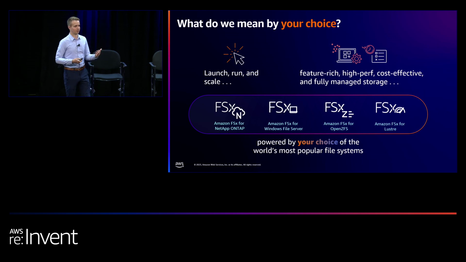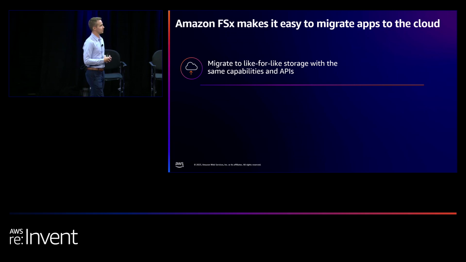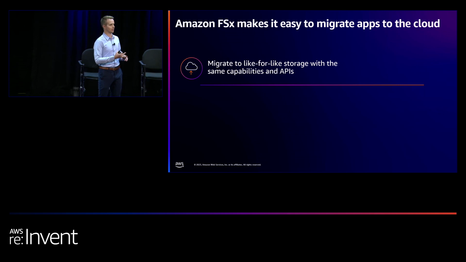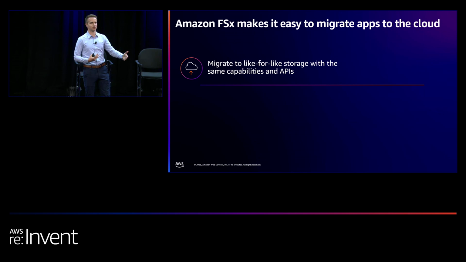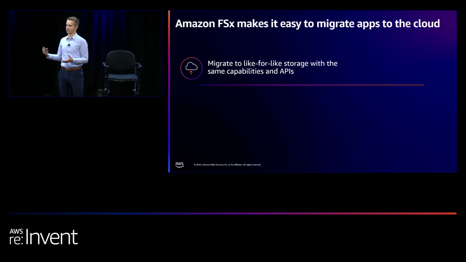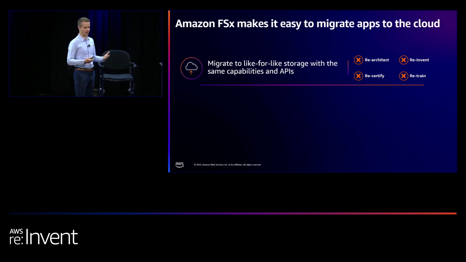And in doing so, our goal with FSx is to make it easy for customers to do this migration, to leverage the capabilities the cloud enables, the added agility, the flexibility, the high resiliency, all of those benefits that customers are looking to achieve as part of migrating applications over to AWS. Our goal with FSx is to make that migration as easy as possible by offering a storage solution that is powered by the exact same storage technologies customers are used to, making it easy to migrate over to AWS without needing to re-architect, recertify, or reinvent data management from scratch.